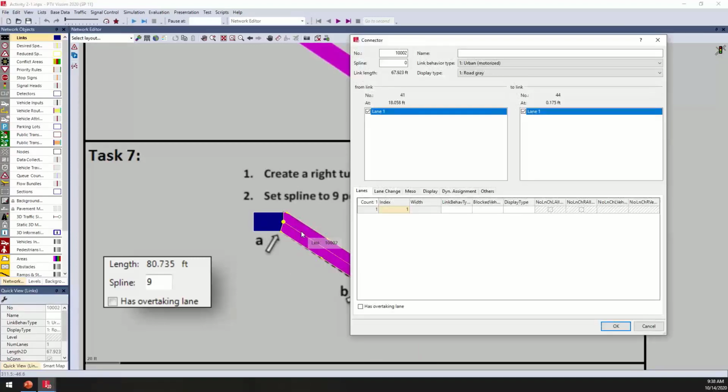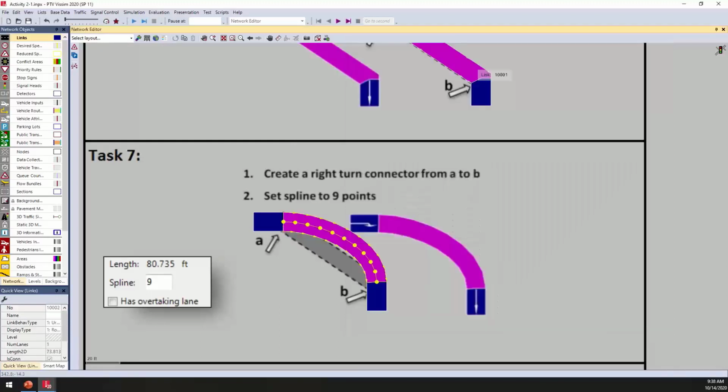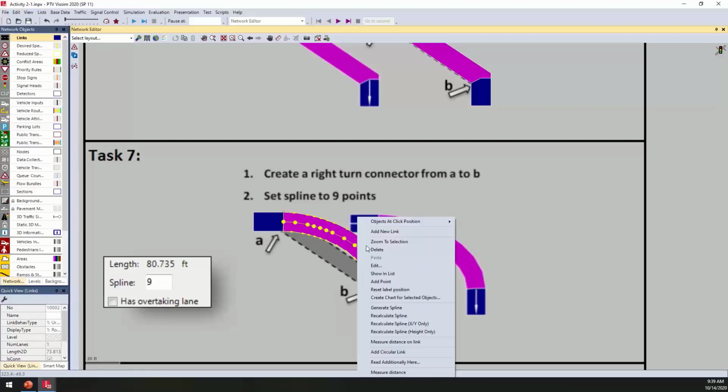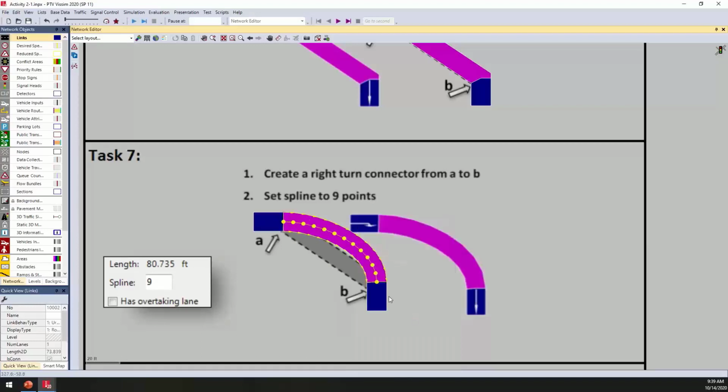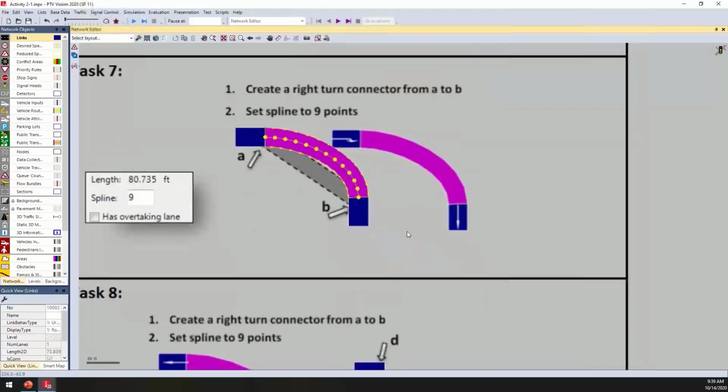And then from here, you can again further refine the endpoints just to get that connector placed near the end. And then for this connector, if you want to add in some of that curvature, you can set the number of spline points automatically up here. So anything from like 9 to 15 usually produces a pretty nice curve, especially for the turning movements within an intersection. You can, of course, add in your points if you just hold and right click. And then if you ever want to recalculate this particular spline, you can right click on the connector and click recalculate spline here, and that will just reposition that same number of points and smooth out that connector.